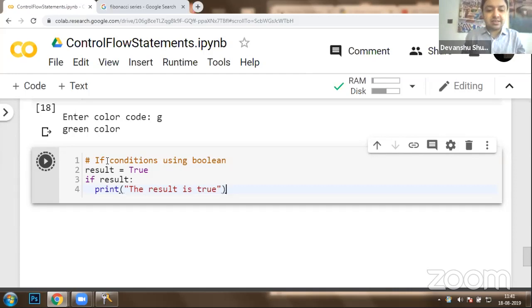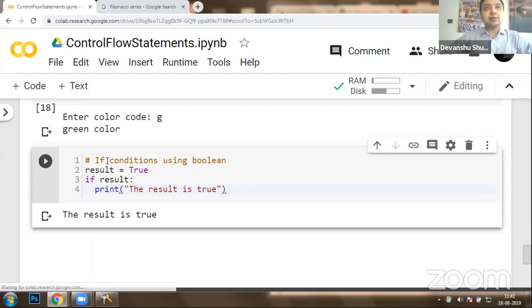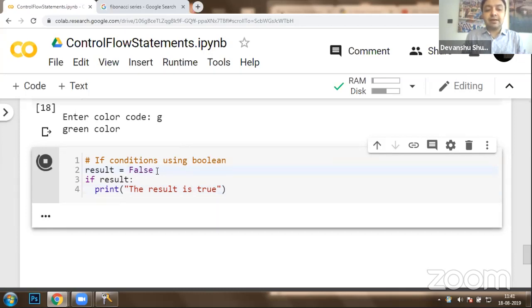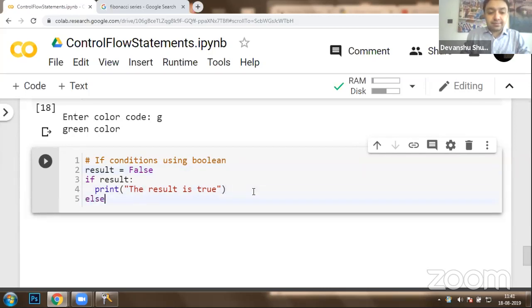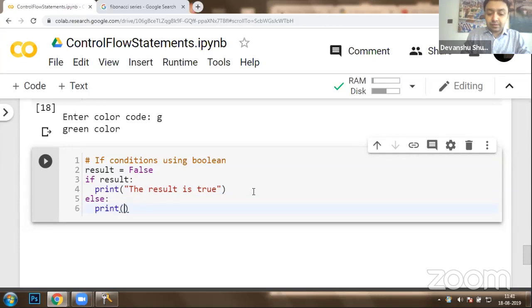Okay, let's test that. So when I do that, we have got the statement printed. Okay, the result is true. In case we have a result which is false, if I run this, we're not going to get that result. So we can quickly define it something like this: else print the result is false.